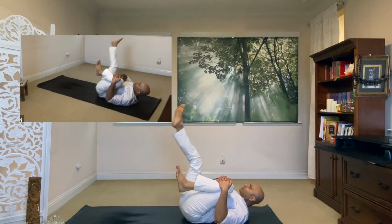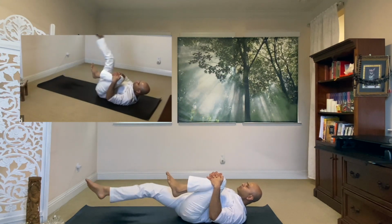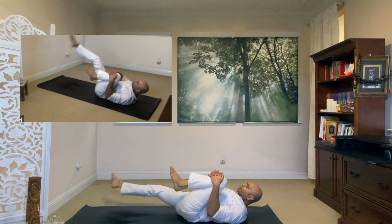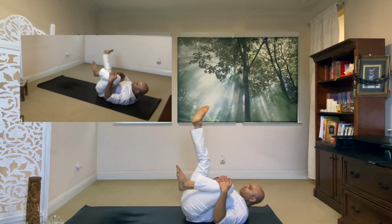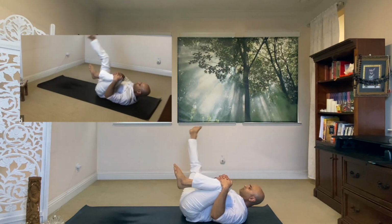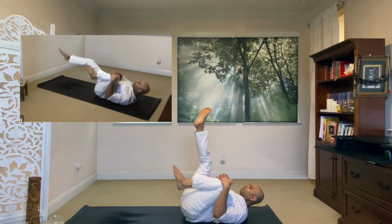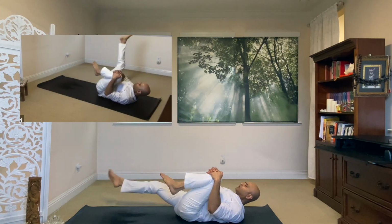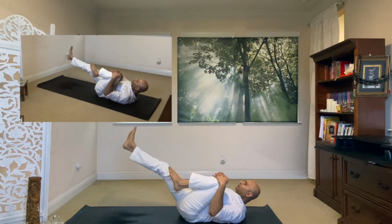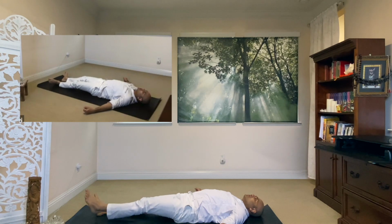Slow, fluid movement, no jerks, smooth movements. Get a full range of movement. Now reverse directions. Reversing and rotating. Now slow down, stop, bring the right leg down, bring the torso down, release your hands, bring the left leg down under control.